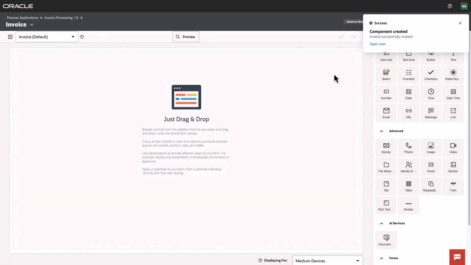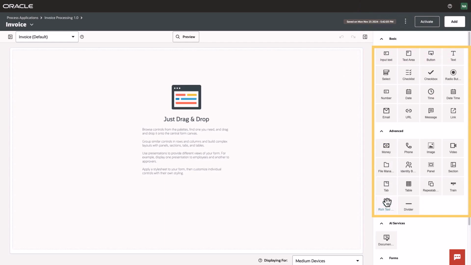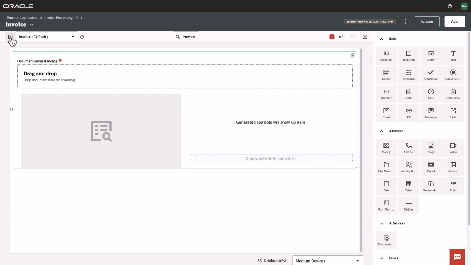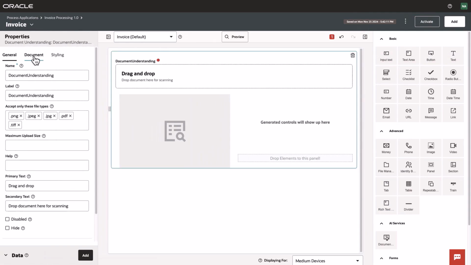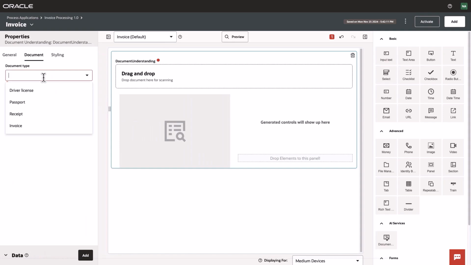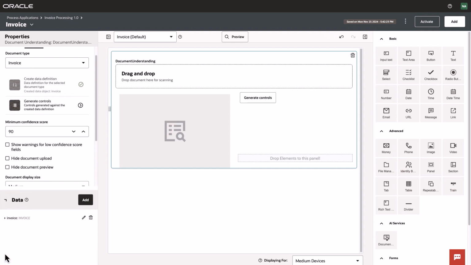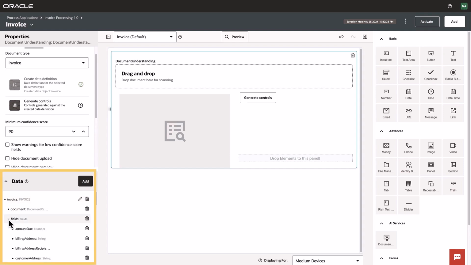You can see the full palette of activities for form design, including the OCI Document Understanding AI service, which we select. To configure the activity, we just need to choose the document that we expect to upload, in this case, an invoice. We don't need to know how to work with OCI Document Understanding at all. We simply choose from the list of pre-trained document models or easily create our own without input from a data scientist. After we select a document type, the schema for the underlying AI model is automatically created.